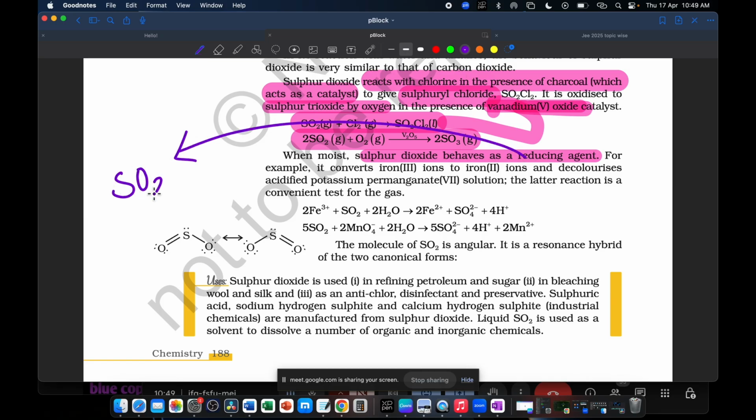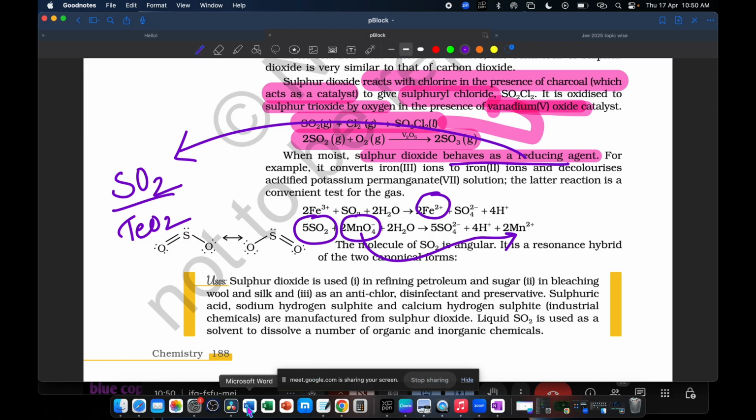We saw yesterday also that sulfur dioxide is a reducing agent and tellurium oxide is an oxidizing agent. It proves that here, take a look. The reaction is also given. Sulfur dioxide reacts with iron, so iron is converted into iron plus 2. In the same way, SO2 reacts with MnO4 minus, where manganese is reduced to Mn plus 2. These reactions we have seen like this.